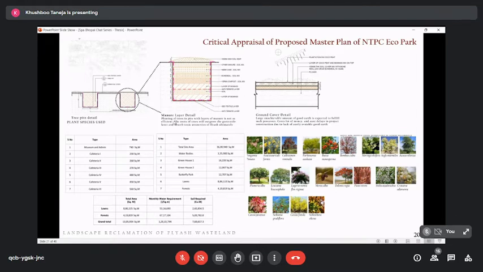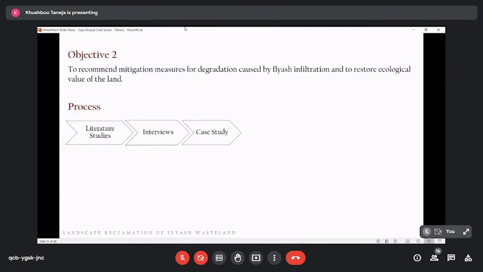What will happen in the future is that, okay, fine, you have planted a tree. By the time the tree's roots are here, it can spread well, it can grow well and everything. But once the tree roots start to spread across this, then the tree will start to get the effect of how fly ash will affect it in the long run. So obviously these guys look for short-term solutions, but it was not a long-term solution.